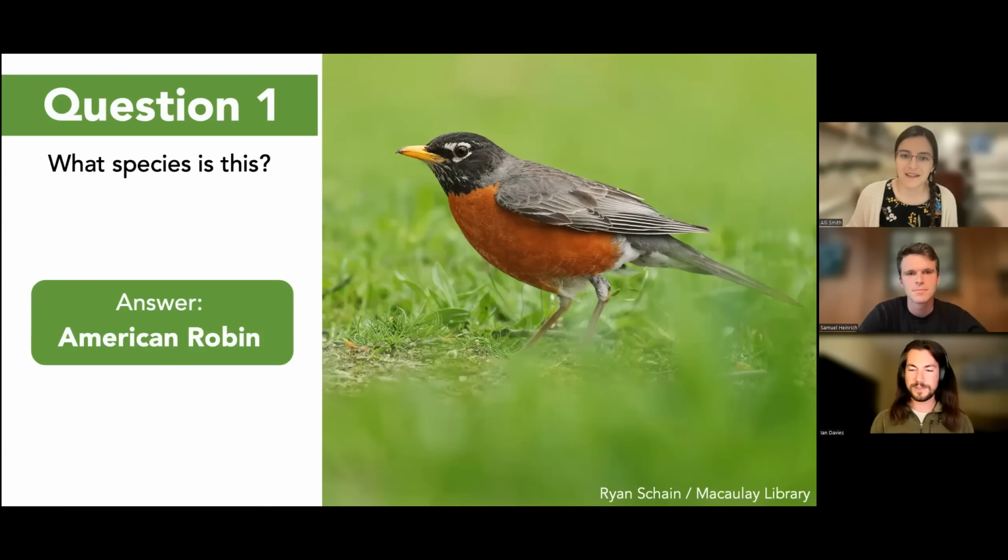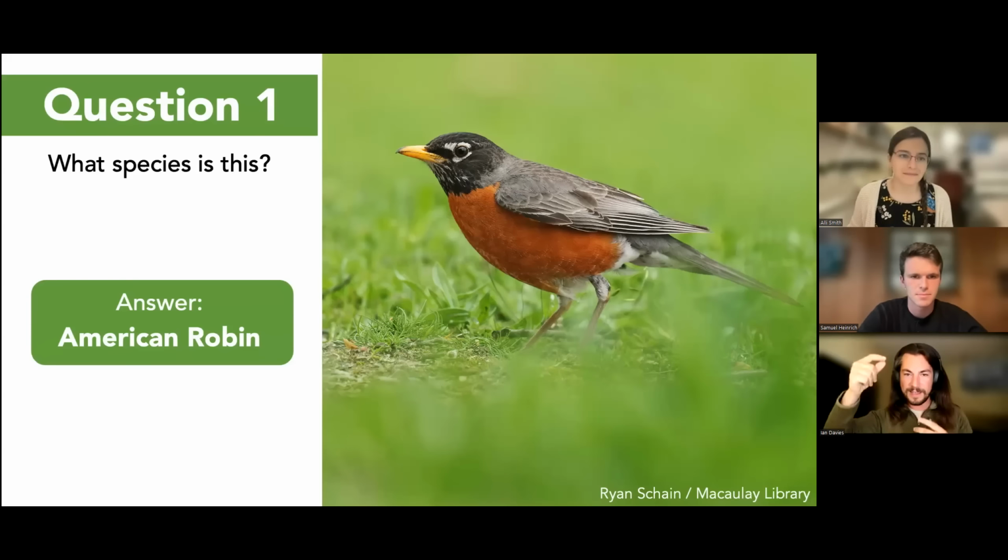I think for something that is so familiar, like this bird, a lot of it's almost like recognizing the face of a friend when you see them. But really that combination of that red below, that bright yellow beak, and that black head with the white around the eyes, gray back, all of that, and just hopping on a grassy lawn is about as classic as it gets. Awesome. So Sam, did Merlin also find this to be an easy bird to identify?